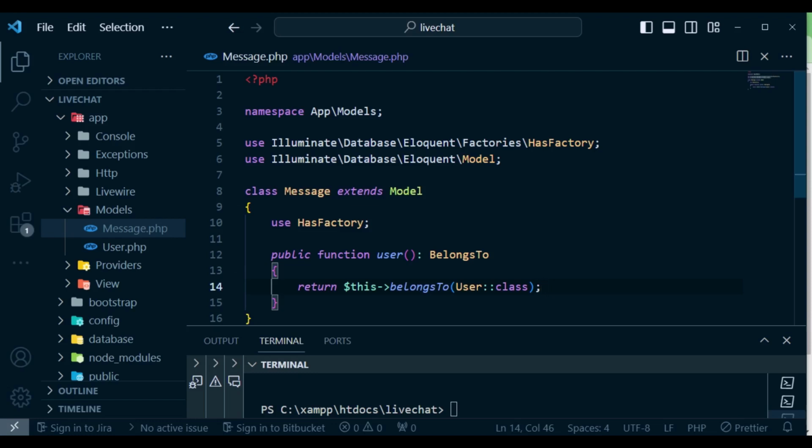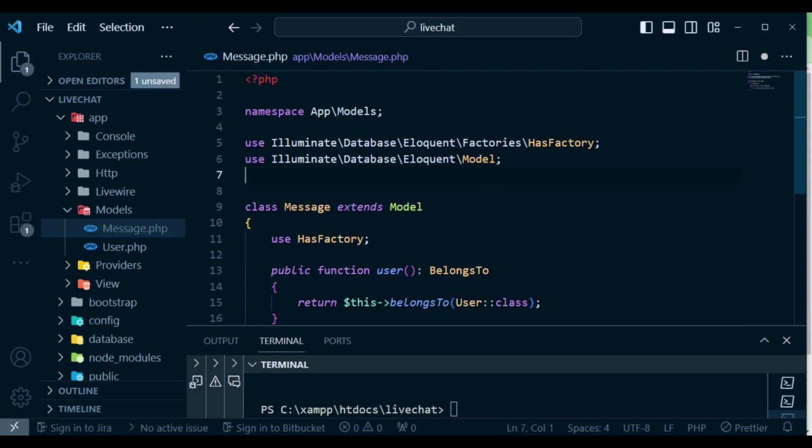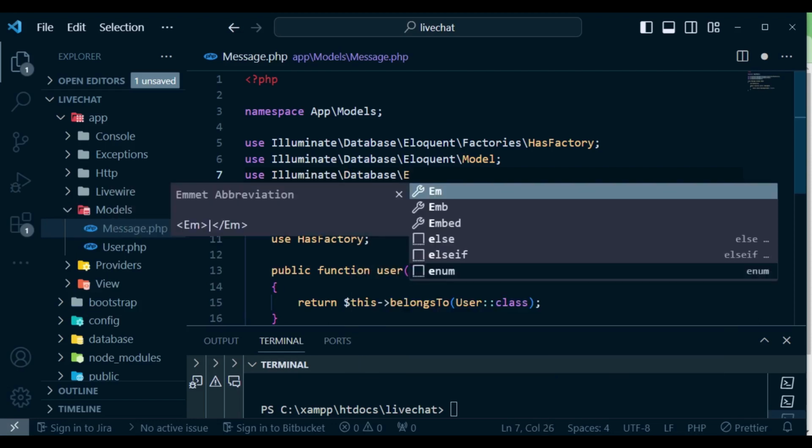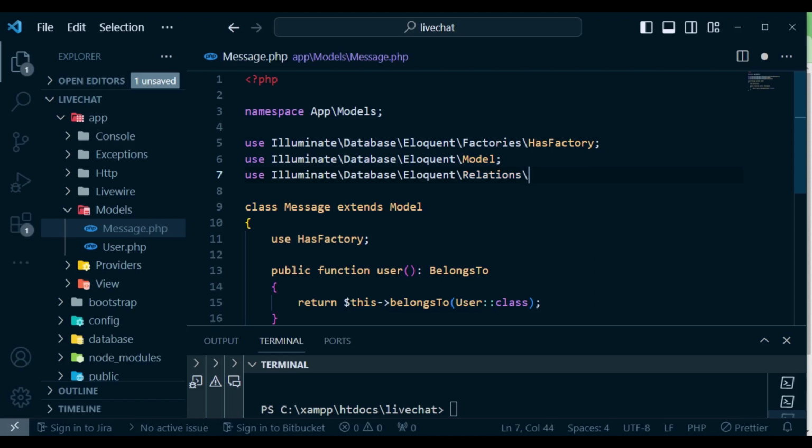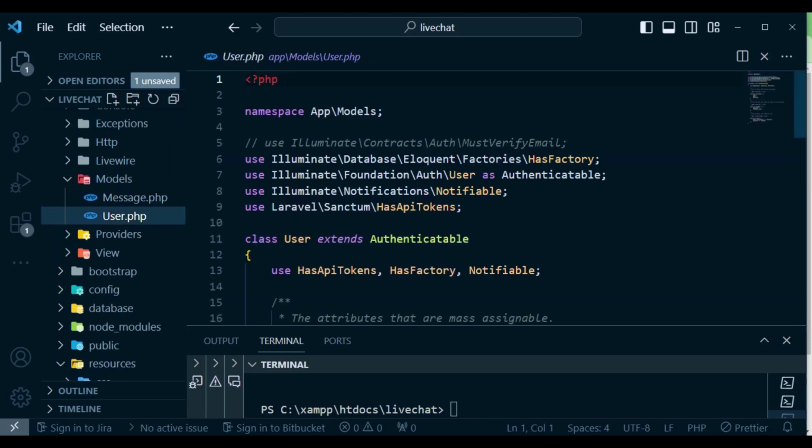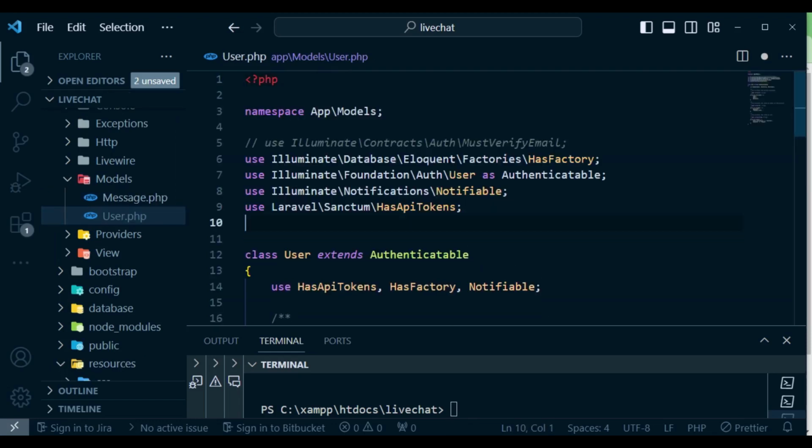Of course, we are supposed to import the belongsTo class. So above here I'm going to have use Illuminate\Database\Eloquent\Relations\BelongsTo. I hope I have typed it perfectly, because if it has issues, it will mess up our application. I believe it's okay. And I will just copy what we have here and use it now in the reverse in our user model. So above here, I'll just paste it as the last line.